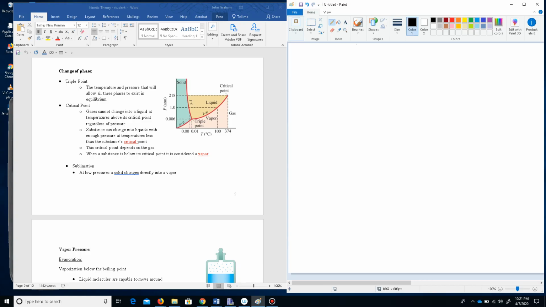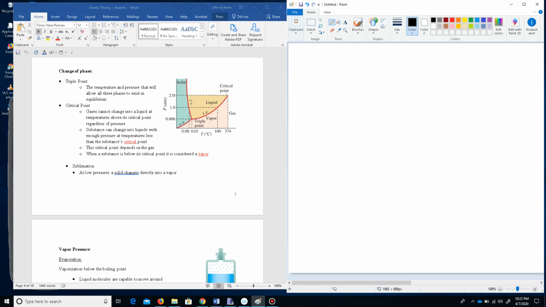So if you have a liquid here, and let's say this liquid is still above the boiling point, you could still force it to become a liquid by applying enough pressure, or vice versa. You can force the liquid to become a vapor if it's below the boiling point by applying so much pressure. But when you're beyond this critical point, that's not going to happen. There's not a single amount of pressure you can apply that would make this become a gas.